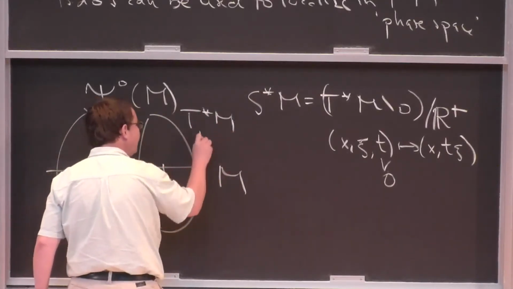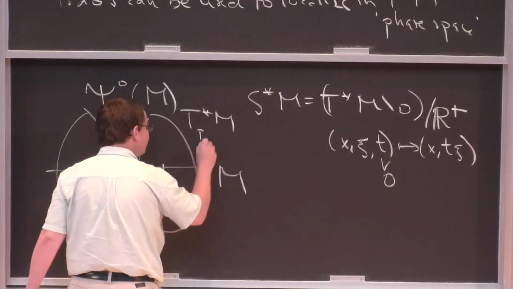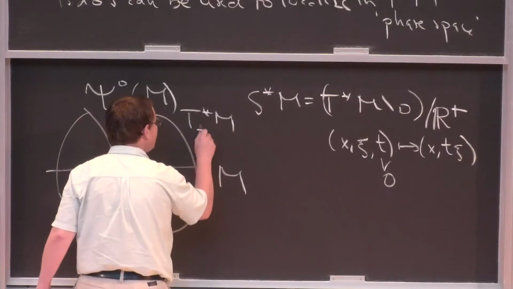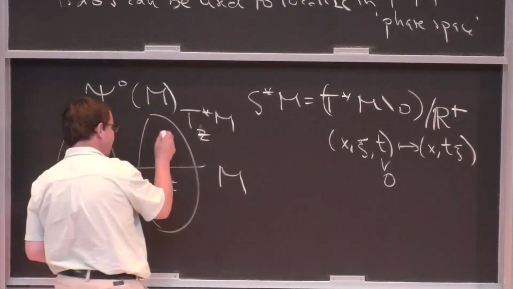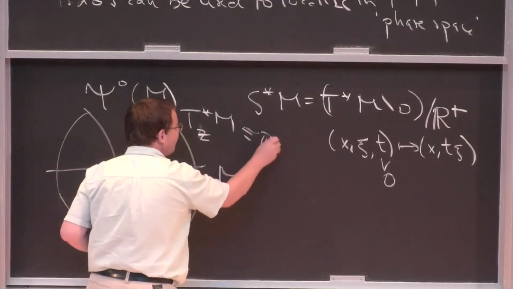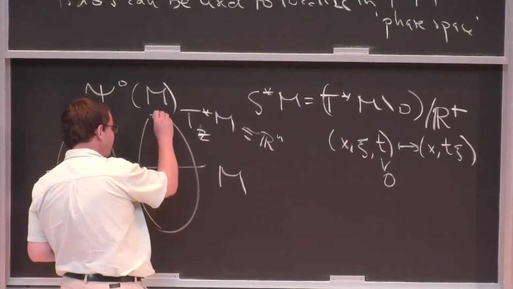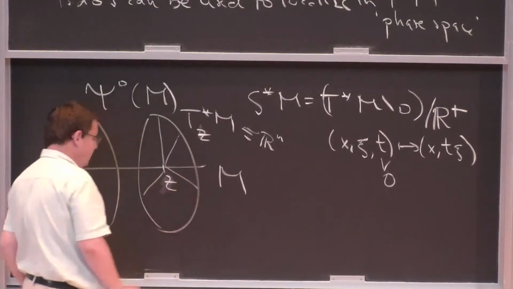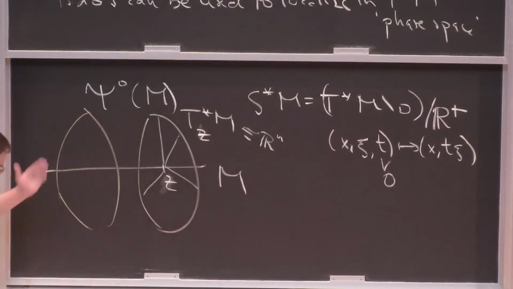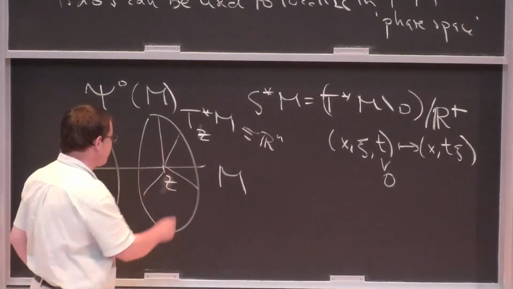I shouldn't call it P, let me call it Z. The fiber over Z is an Rn, which you can identify using coordinates with Rn. The dilation orbits look like this, right? You just take a covector and multiply it by scalars. One way to distinguish dilation orbits is to take a transversal to them.